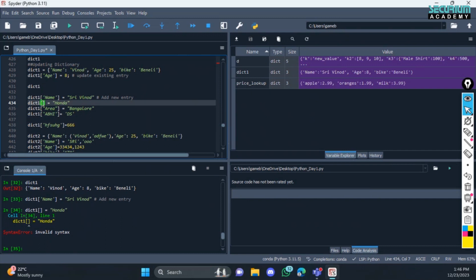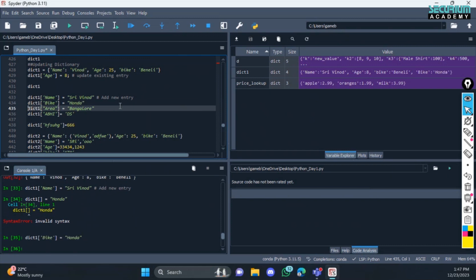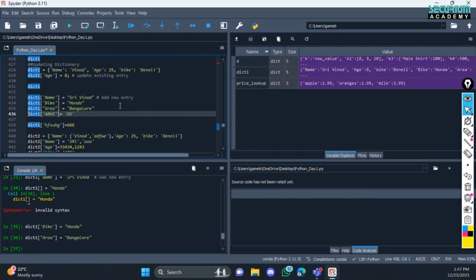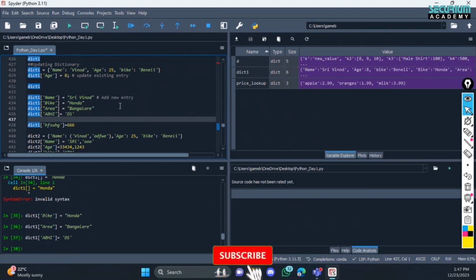we are trying to change the bike value here. Bike Honda, area Bangalore. We have added an area also.